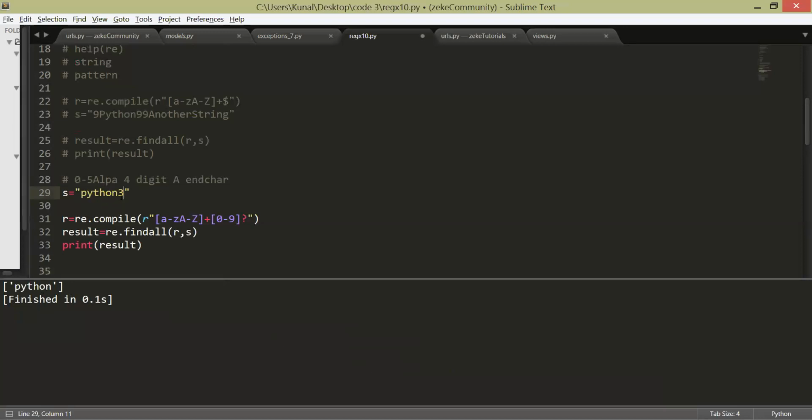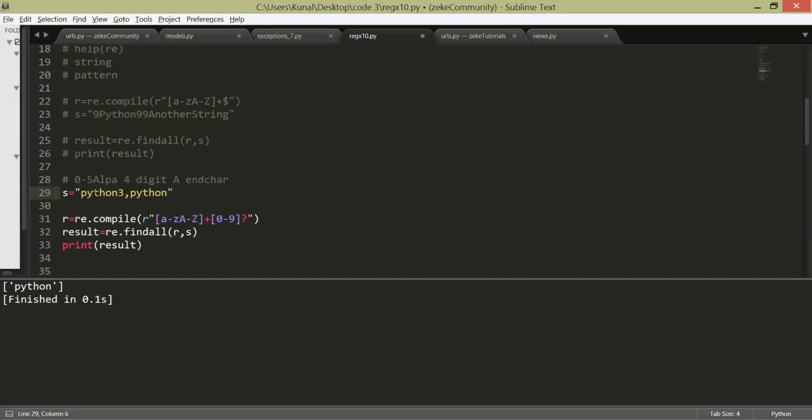So it should accept both these values. Let's say I'm specifying versions of Python, right? Now both are valid. I do not have any strict restriction that it should only give me the digits, and should not give me the number in front of them. So either this is fine and this is also fine. So this part is optional.